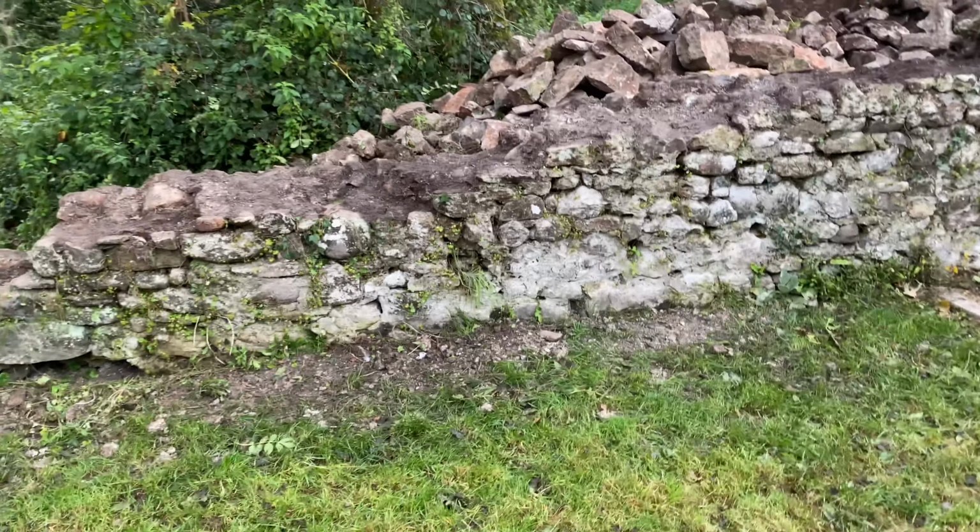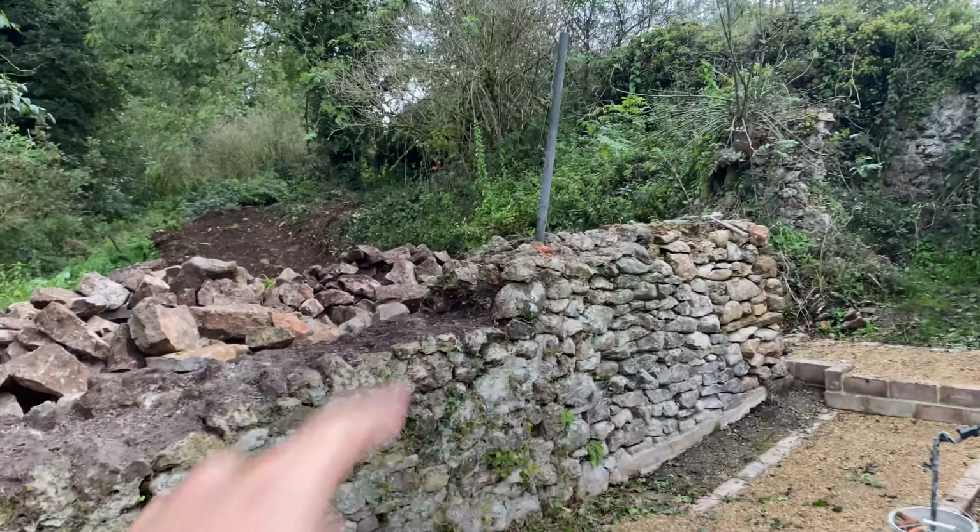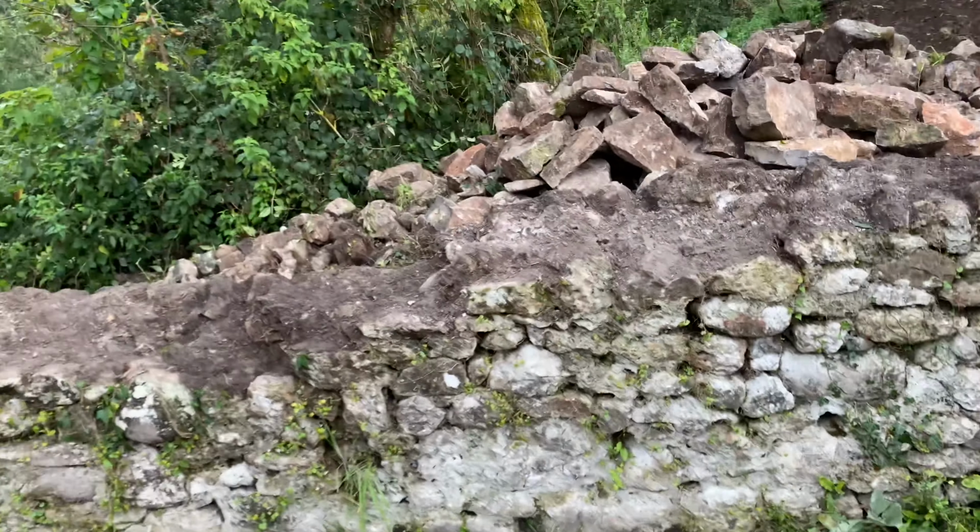this. It's not the best, but the thing is about this style, it's not supposed to be the best. We're not going to sit there and dress each stone, you know what I mean, for like 5 minutes. It's just literally boff, boff, boff, get it in. And do you know what? It all weathers. All these walls around here are like that. And you know what I mean? Eventually, it all go grey and it all blend together anyway.